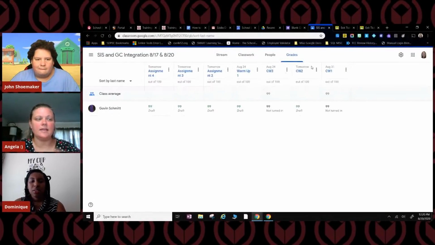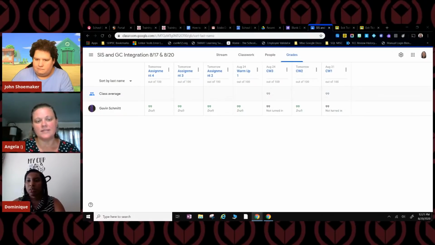Patrick had asked about the weight. If you make your categories match, the topics and categories will match between your Google Classroom and the SIS Gradebook. But there's no way to set that weighted grade in the Google Classroom to make it match the weighted grade in SIS. Your SIS grade, the grade that the students will see on their gateway, is their final and true grade, not the one in the Google Classroom. I hope that helps answer your question, Patrick.